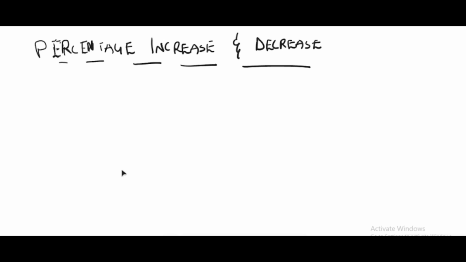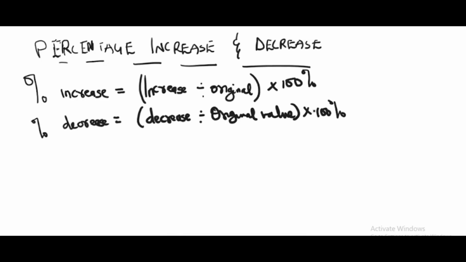So how do we calculate a percentage increase very quickly? Let me show you this short way. Percentage increase is actually the increase divided by the original value, then multiplied by 100. Why are we multiplying by 100? Because we're looking for percentage. To convert anything to percent, you multiply by 100. So whatever we get, if it is 20, we call it 20% increase or 20% decrease, depending on the question. We're going to look at a few examples, and I believe at the end of these examples, you should be able to calculate either percentage increase or decrease as the case may be.